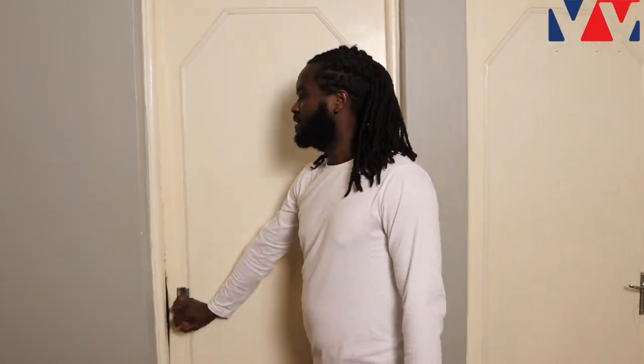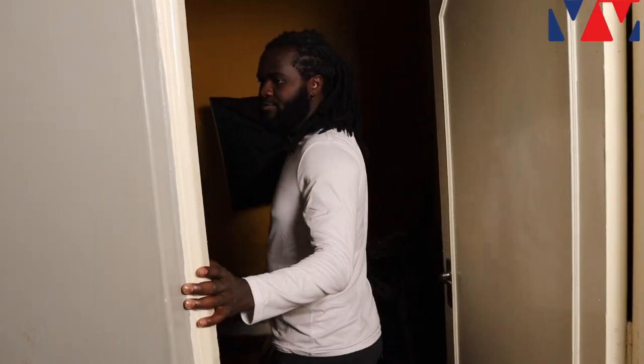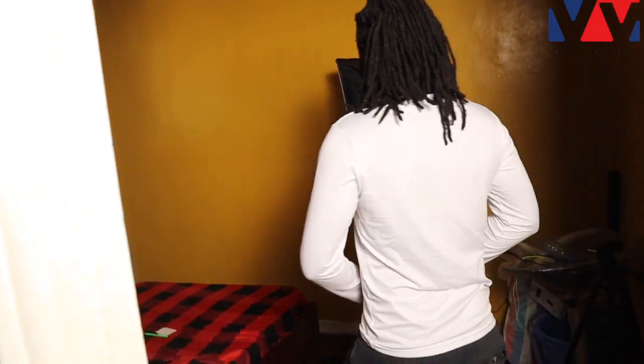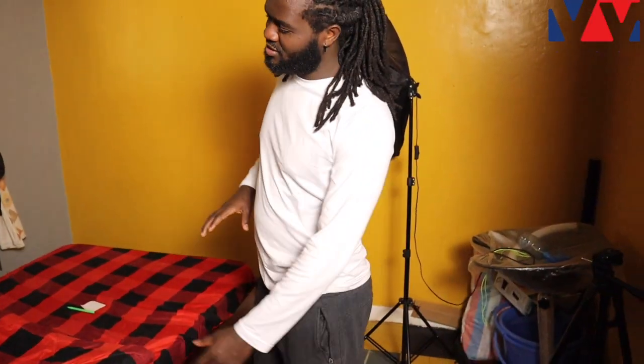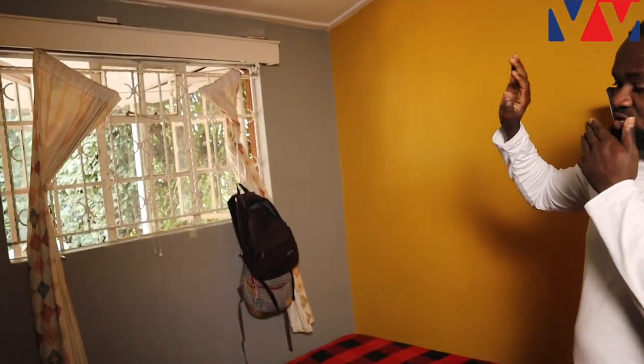This is the first bedroom. I really like this bedroom. When I first got this house, I really liked it. Yellow is not my color — it's never been my color — but I really like it because there's something about it. And then at night you can open these windows, except for the mosquitoes, and you can get good aeration.